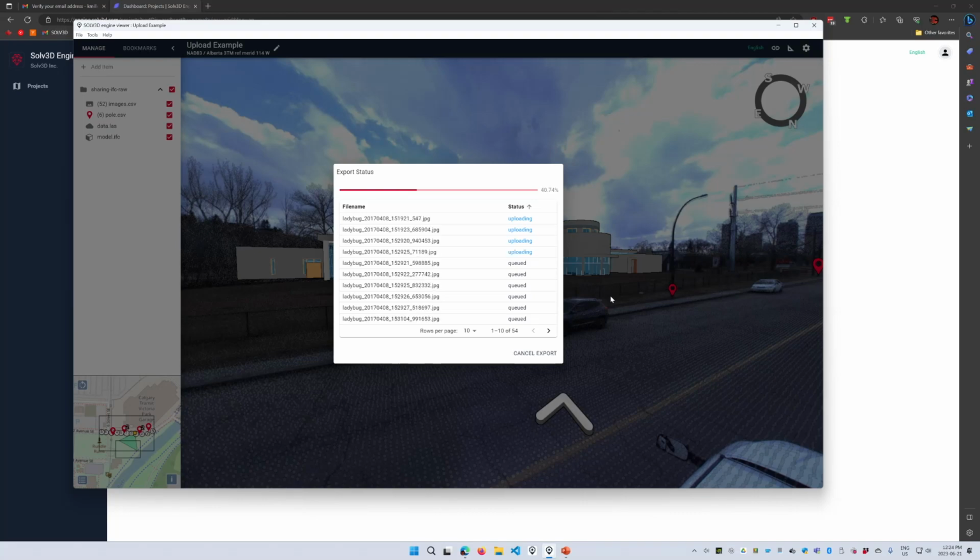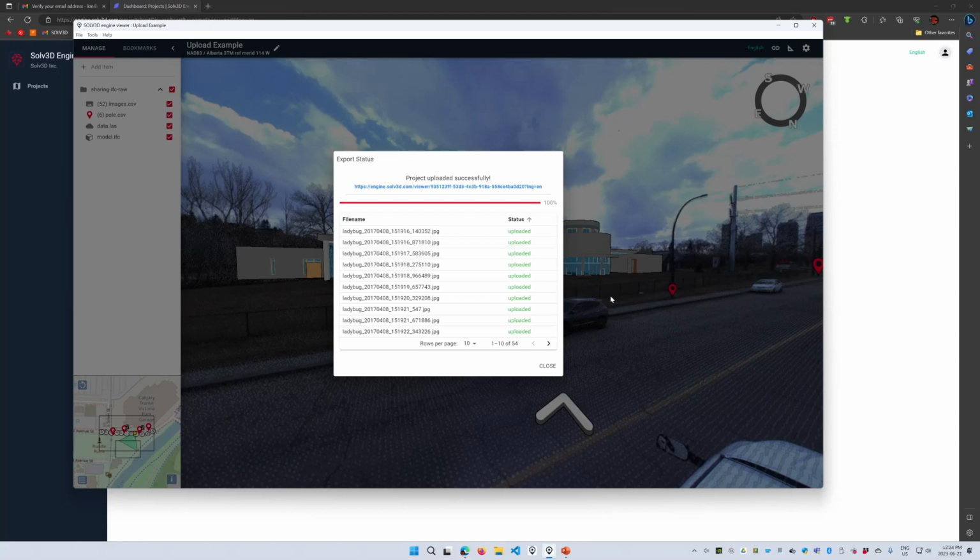And this process may vary in speed depending on your bandwidth and how fast your internet is and how fast you can upload files, but it should go as fast as possible as your computer allows. So my bandwidth is pretty quick here, so it's almost done, but this is only a few hundred megabytes, so depending on your bandwidth, it may take a bit longer. So we're just about done here. And we're done.